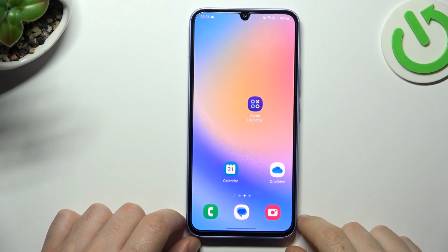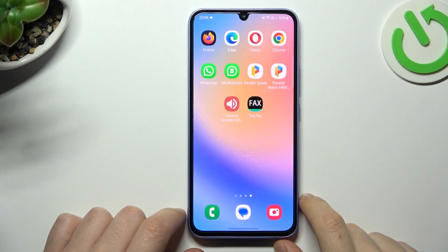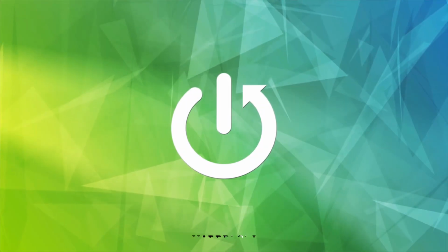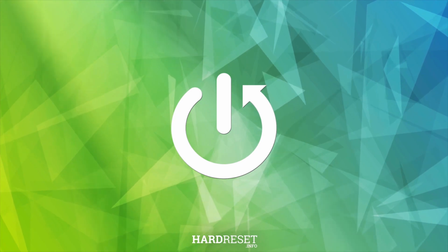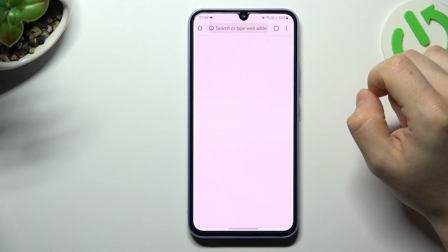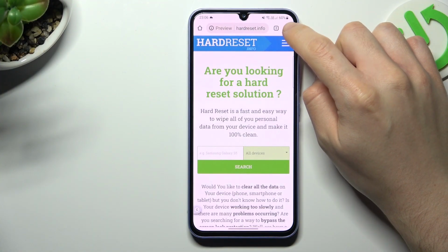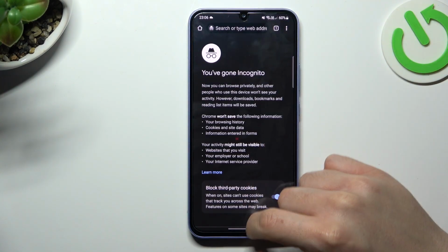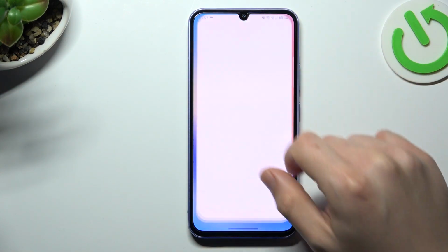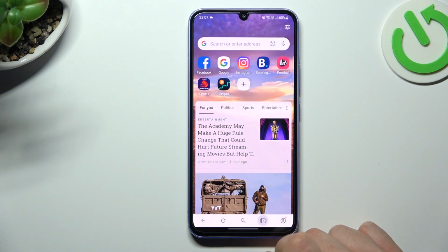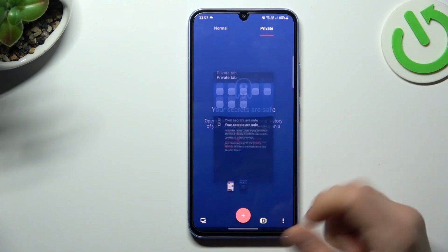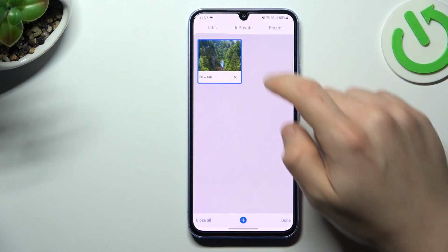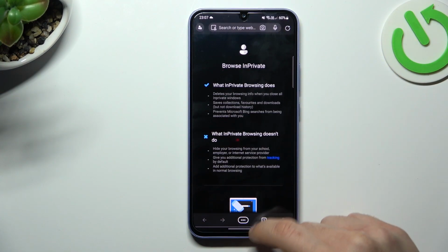Today I'm going to show you how you can enable Incognito mode in the four most popular web browsers on your Samsung Galaxy A34 5G. So to start, Google Chrome: click here on this three-dot icon or arrow icon and choose New Incognito tab. Very simple. The next one, in Opera: click here on this taskbar icon, switch to the private and add a tab. Now Microsoft Edge. Click on the taskbar icon, in private, and add a tab, exactly the same.